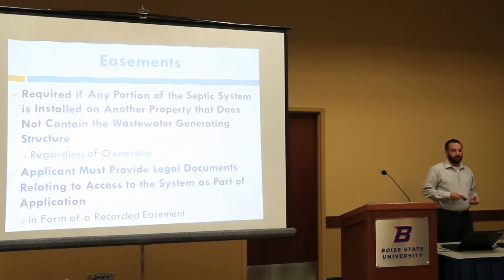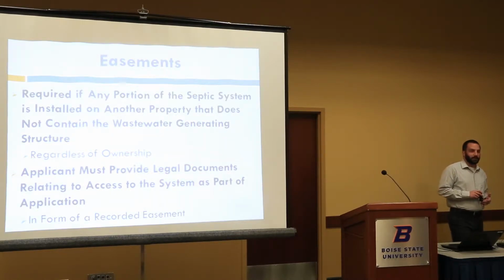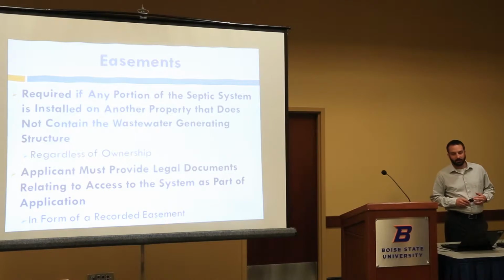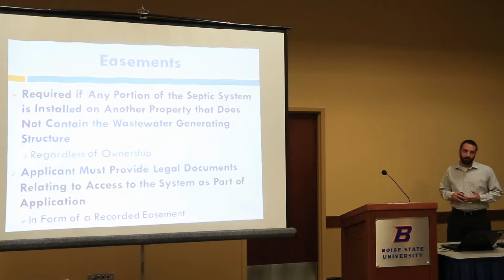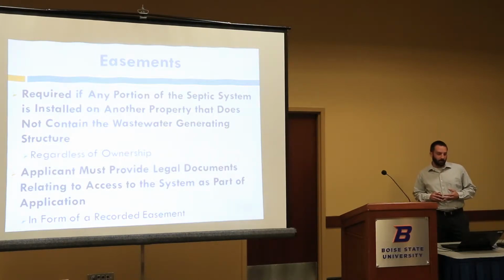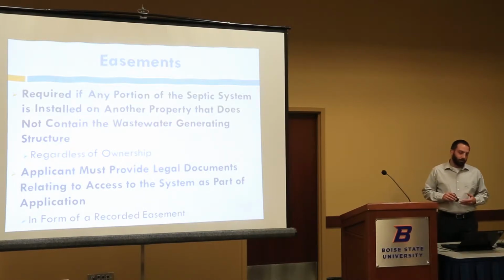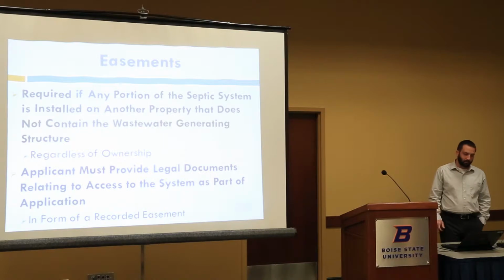So one of the first sections I really want to talk about today is the easement section of the manual. We're going to start out with some administrative type stuff, some of the stuff that goes in with the application process that your clients may be doing, or if you're filling that out for them, stuff that you're going to need to include with particular applications. The easement section underwent a pretty big revision this last year, and we've changed how that process works for the most part.